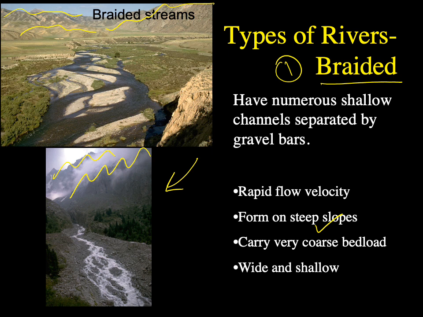But in this case, where we have braided rivers, the name braided river comes from the morphology, right? Look at how they kind of just braid in and amongst each other. They don't use the same channel over and over again. They just kind of hop and move around. Here's another great example. This is a beautiful example of a braided river, right? They kind of cut around and do all this crazy stuff.